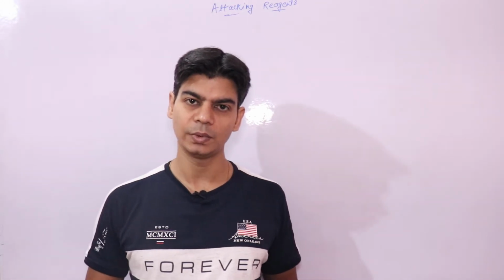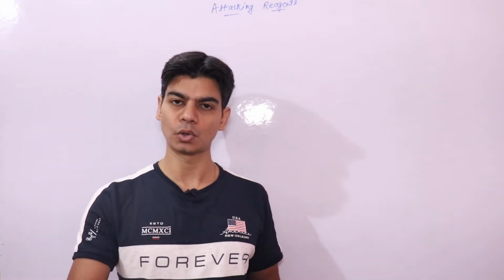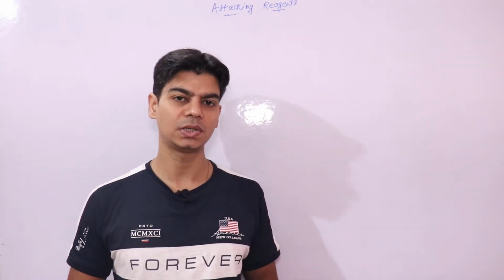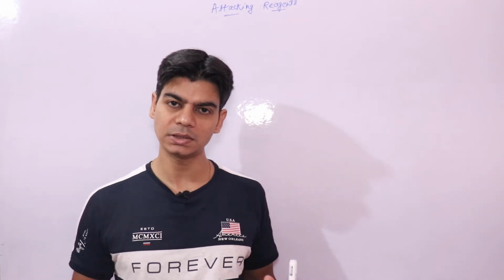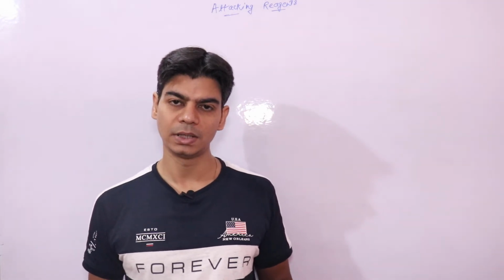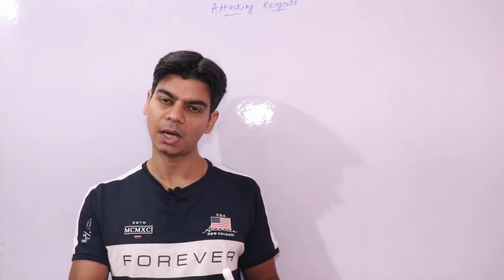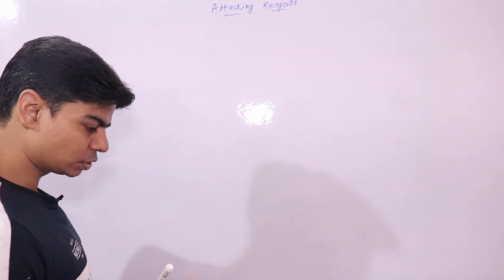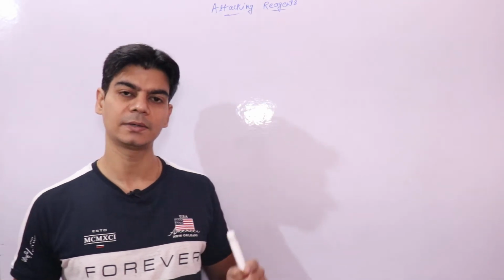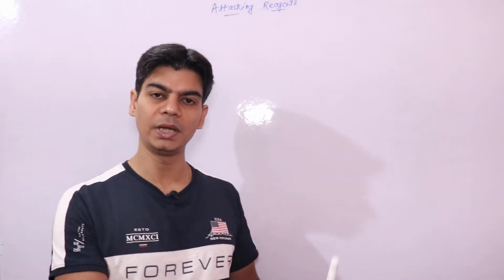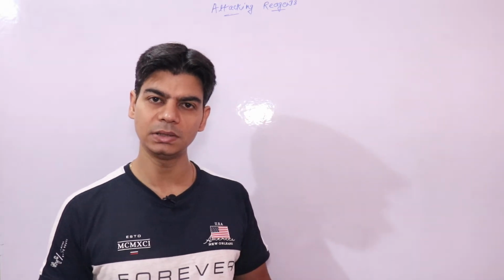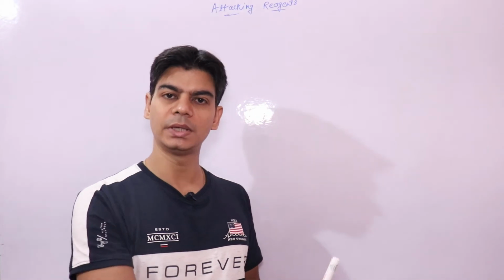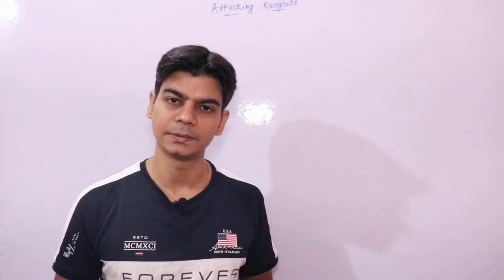Now, in this video lecture we will be concentrating on attacking reagents, like protons, which are provided by acids. For example, hydrochloric acid will ionize to give hydrogen ion and chloride ion. Similarly, sodium hydroxide will ionize to give hydroxyl ion, which is a negatively charged ion. These positively and negatively charged reagents will attack organic compounds to bring about a chemical change in them. When we say chemical change, new bonds will form in the organic compound and old bonds will break.